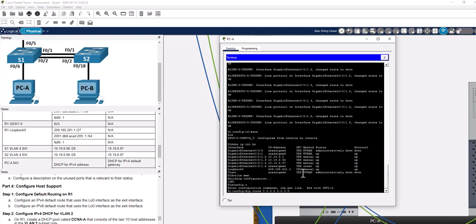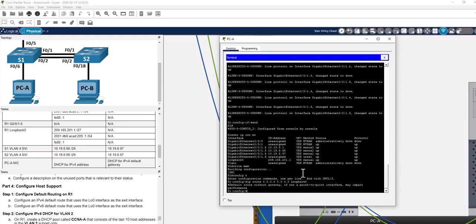But we can just say loopback 0. I think that'll work. Wait a minute. Tell you what, let's do it like this. Let's just put the address in: 209.165.201.1.